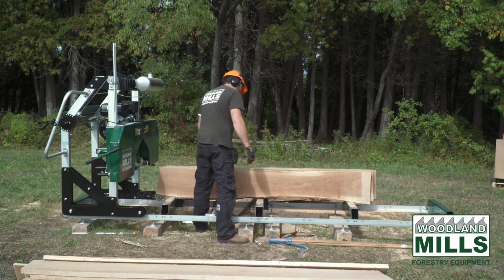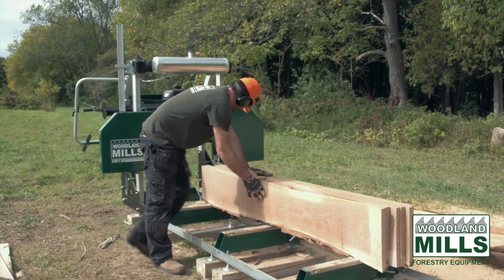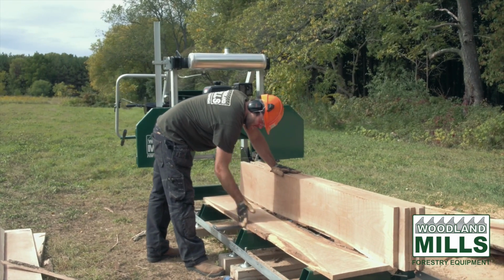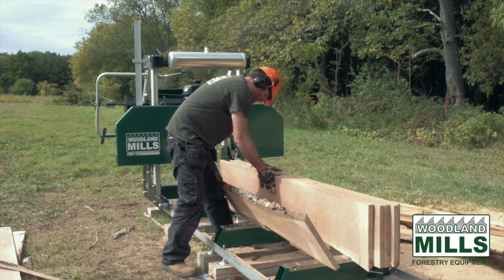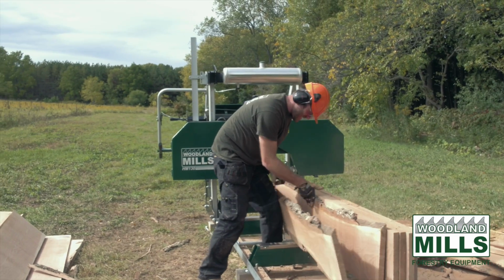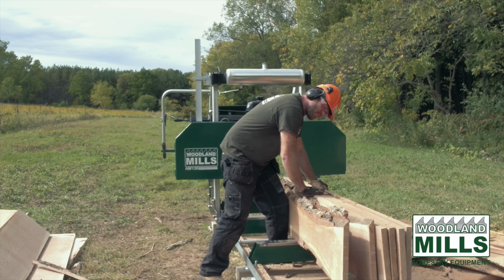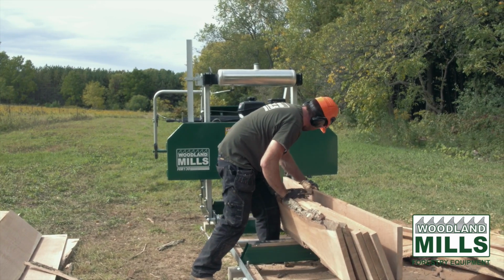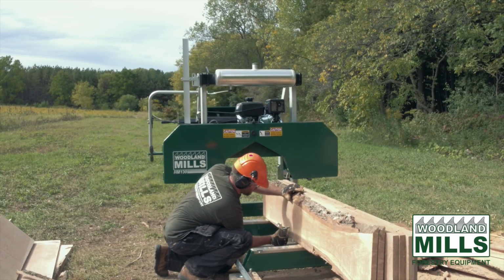What I'm looking for now is any with a finished top edge. So this side now has enough flat that it could be reworked in a table saw or some other woodworking machines. Same goes for that one. The other ones I'll clean up a little bit more before we flip them over.